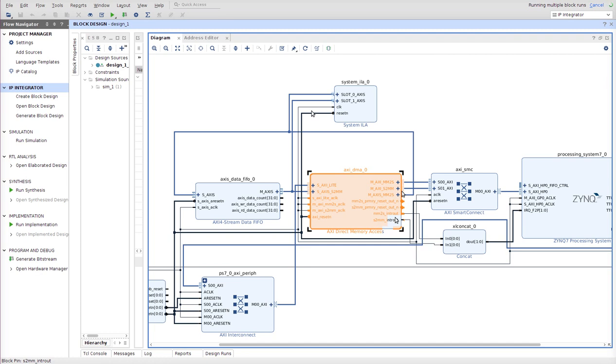The other thing that I also did was to insert this concat, just to concatenate the interrupts.